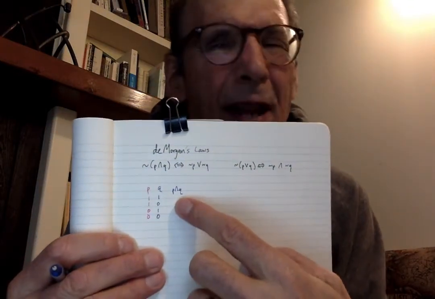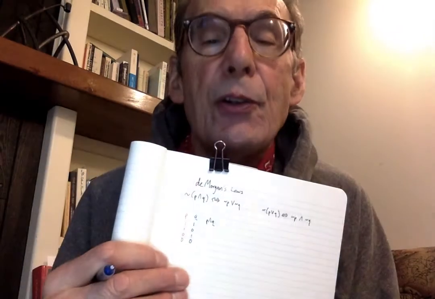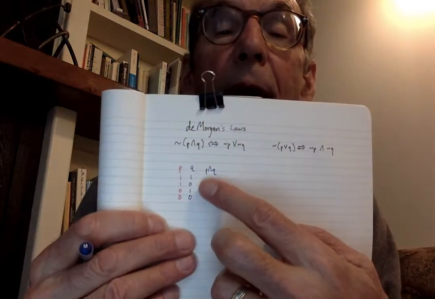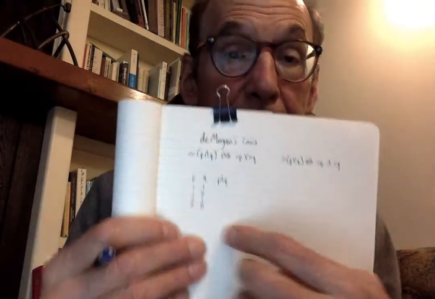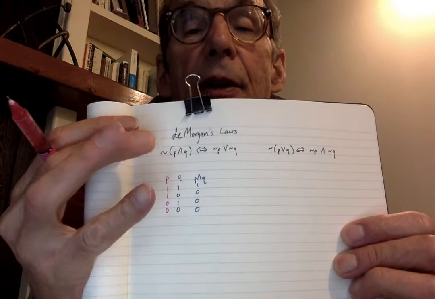Okay, so now let's look at P and Q. So I'm going to write the symbol, this V, upside down V. And P and Q is true exactly when both P and Q are true and no place else. So it's like binary multiplication. So 1 0 0 0. So that's P and Q. And what we're interested in, though, is in the negation of P and Q. So I'm just going to do the negation.